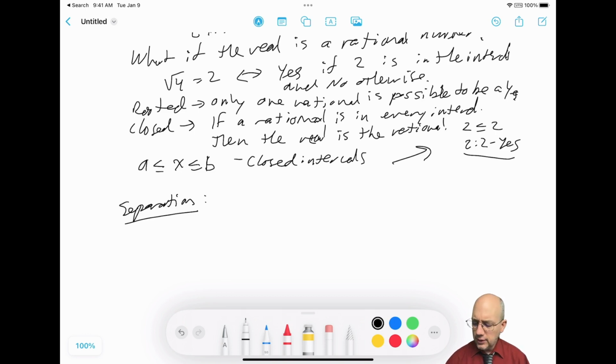And rooted is actually surprisingly useful in that it kind of says, look, you have to be able to separate rational numbers. But separation really brings us home, and basically it's this.